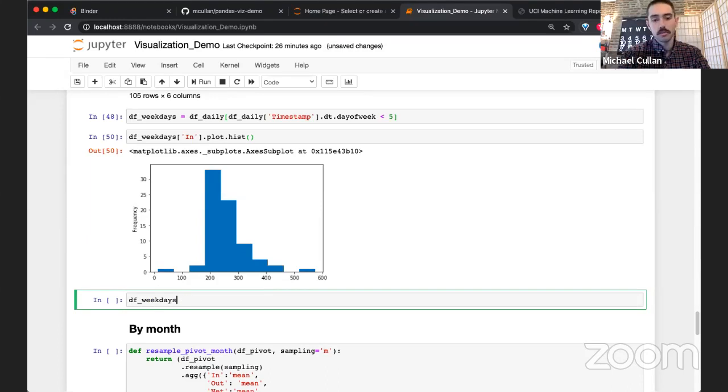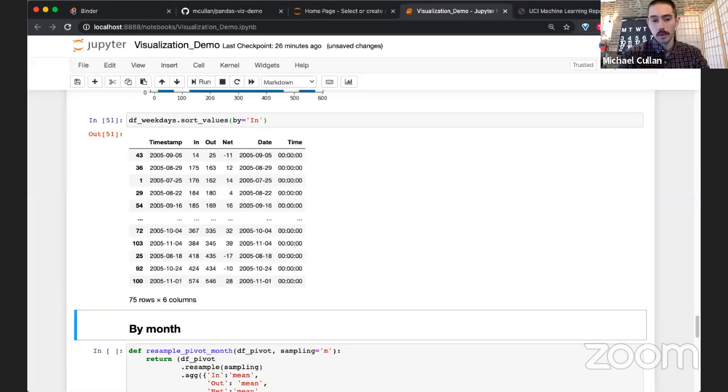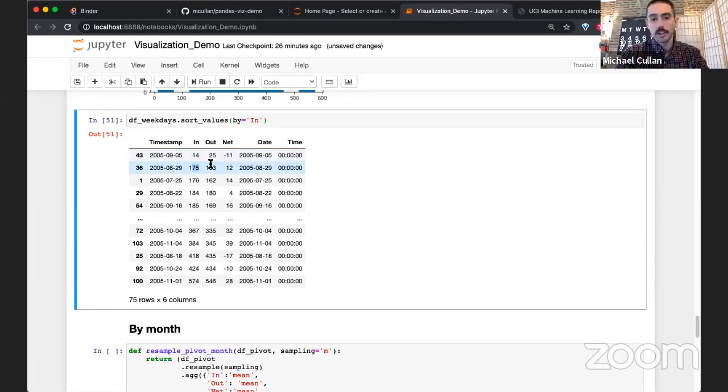But maybe we could consider sorting this. In is what we want. Of course, if we sort according to this in column, what we perhaps want is for this to go in descending order, because we're interested in those really popular days.